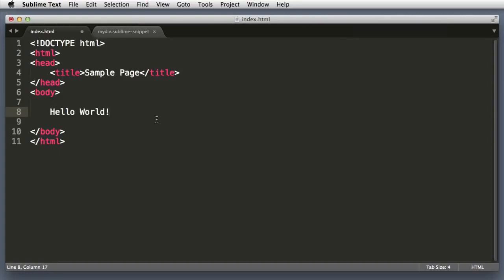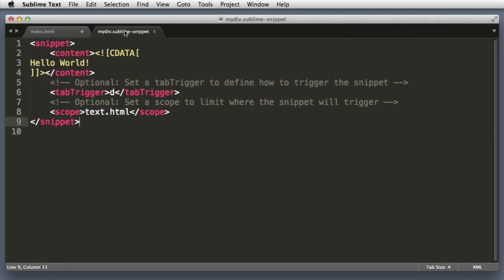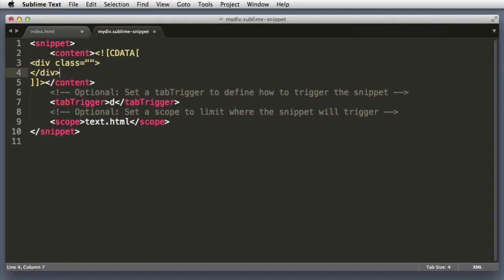Okay, so we know our snippet is working, but we don't want to just output hello world. We want a div with an auto-closing self-comment. So let's remove hello world and instead type div class equals closing div. Now within the quotes for the class name, $1, this will create a field which we can reuse for our closing comment. So let's just create a standard HTML comment. And I like to include a slash, maybe you don't, just to signify that it's the end of the element.